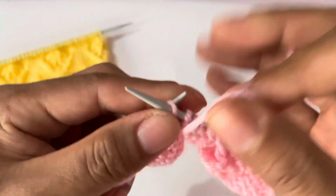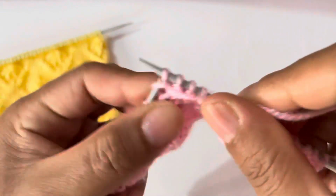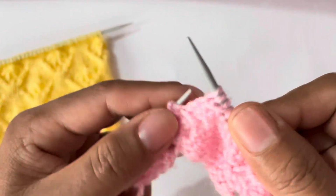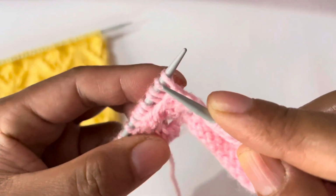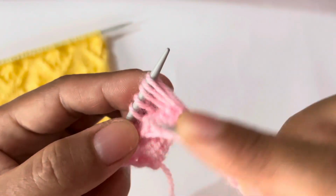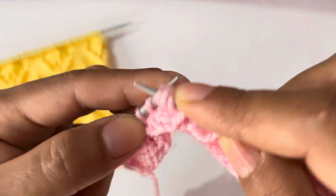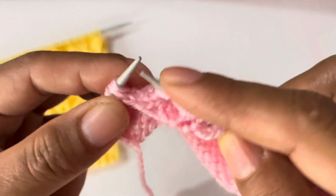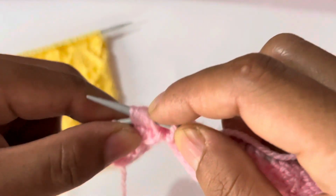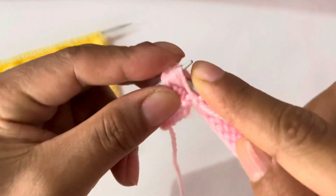Purl 6, purl 6, and then purl 7 together through the back loop. This 1 purl stitch and these 6 loops, total 7 stitches, right? Purl these 7 together through the back loop.